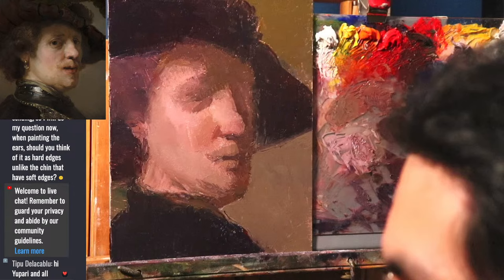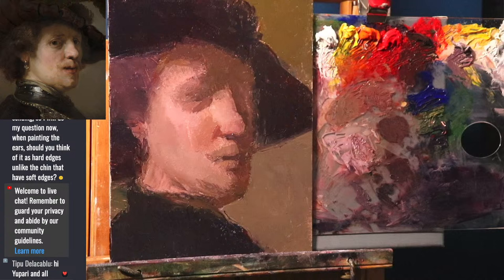So I've got my palette knife here, and we've got a question. Hey Tipu, we had a question earlier from Jonas. He asked, sorry that you couldn't make the stream. Sorry it's too late for you. Your question is, when painting the ears, should you think of it as a hard edge, unlike the chin that has soft edges? So typically, if we're talking about an ear, earlobe, because there's different parts of the ear, but I think you might be referring to the lobe or just the edge of it.